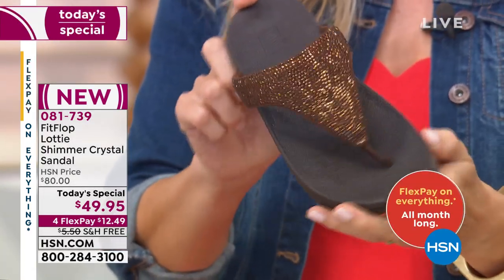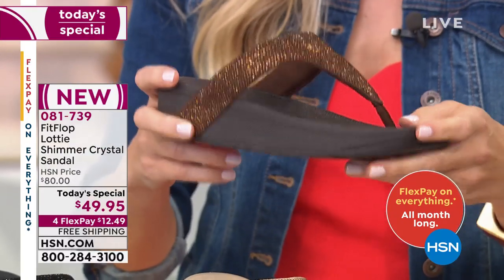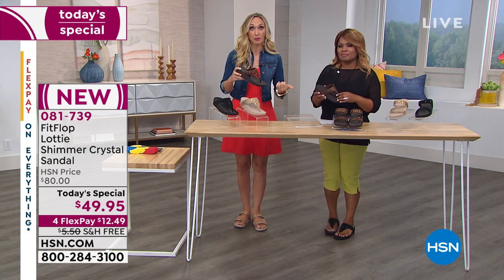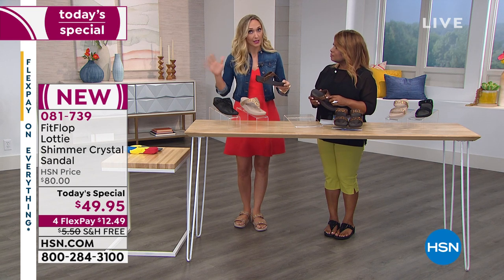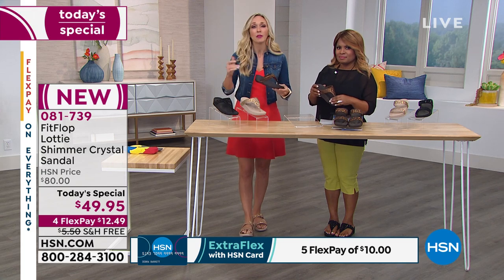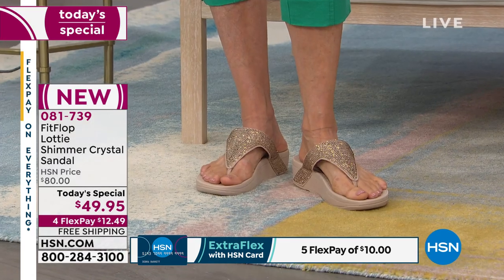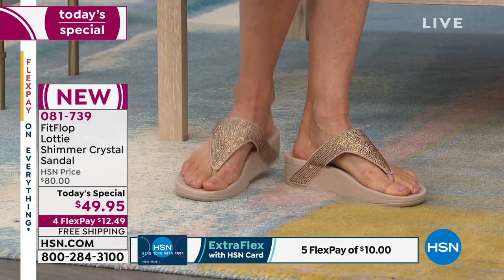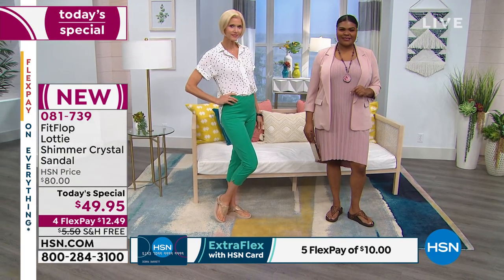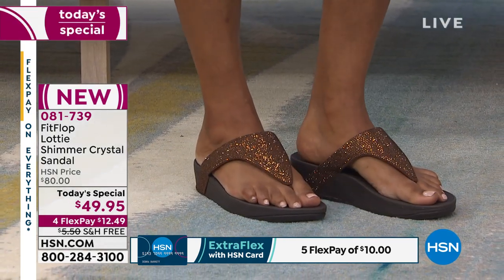There is no break-in time with a FitFlop shoe. You're going to put it on, and it is perfection. It feels so good on your feet, and I can tell you this with absolute certainty. I was here yesterday at 10 p.m., and I'll be here tonight until about 11 p.m. wearing this shoe for 26 hours, and my brain is mush, my throat hurts, but my feet feel great. I've done 3 today specials with this particular sole, and it holds up. It will keep you upright and feeling great all day. I certainly endorse this shoe. This is a shoe that I personally wear and purchase here from HSN. I love them. I would recommend these to you in a heartbeat.